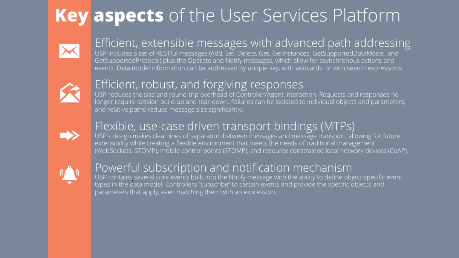USP's method for defining and delivering events via the notify message is also a unique feature. There are core events built into the notify message, but beyond that, the events can be defined in the device two data model, allowing for object-specific notifications that are easily extensible. This works by controllers subscribing to a certain notification by using the add message to create an instance of a subscription object. And there are references to the objects and parameters that are the subject of the notification. And that can even be a search expression to cover multiple objects.